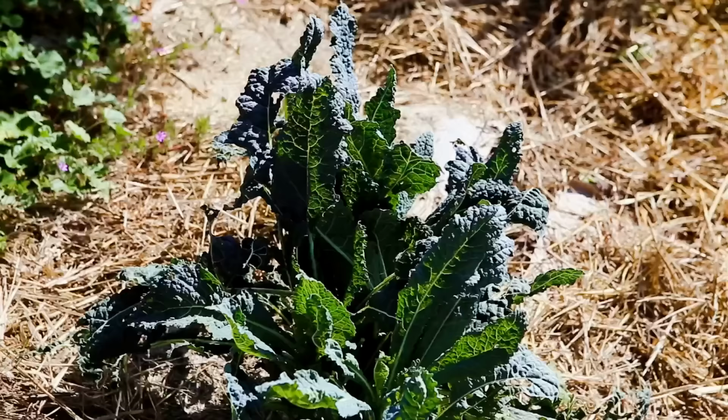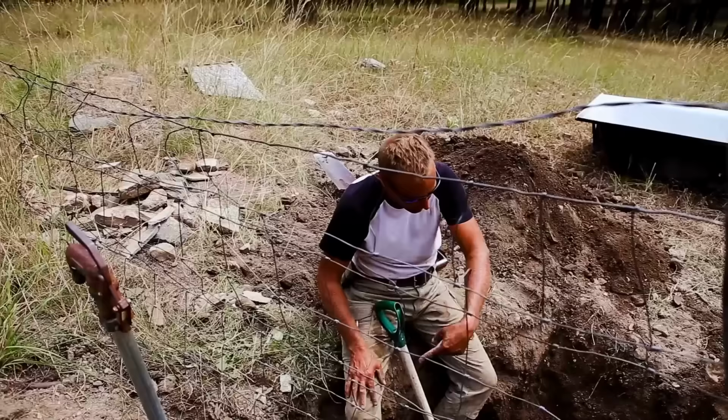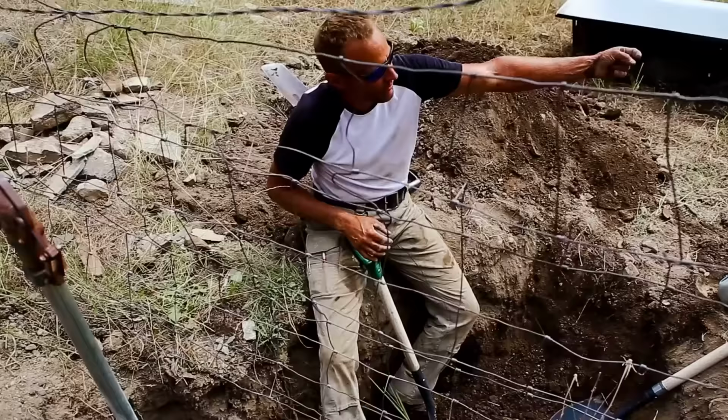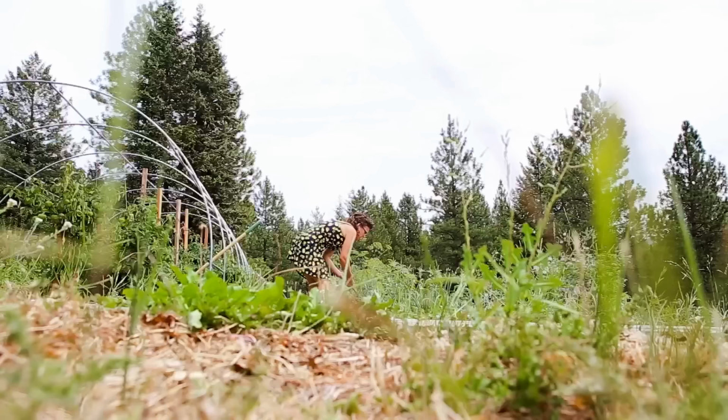It's leaking. If you've been following us a while, you know that this happened to us last year in the dead of winter, and we had to rent an excavator to dig through the frozen ground and help us replace the water hydrant down by the chicken coop. I can't tell you how thankful I was, though, to learn that we were not running out of water. It was just simply that this hydrant needed to be replaced. So that was an answer to prayer, because I pray, God, please don't let us run out of water. It happens sometimes here in these mountains where we live, but that wasn't the case here.